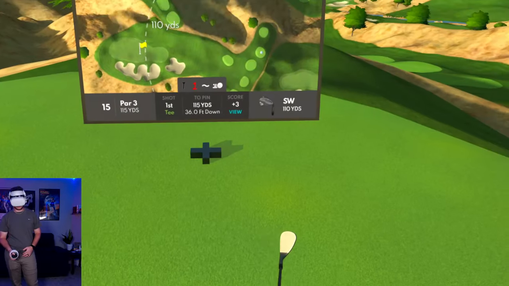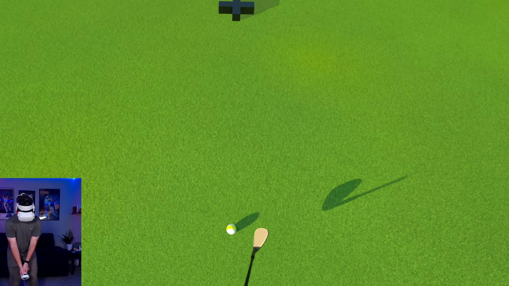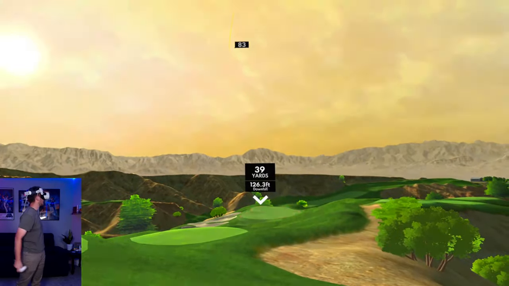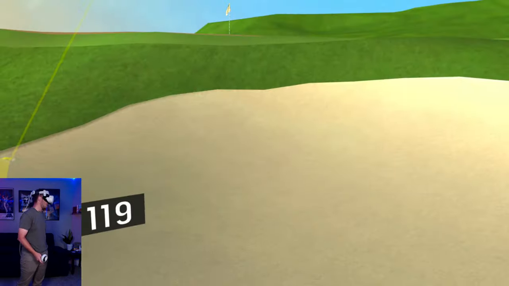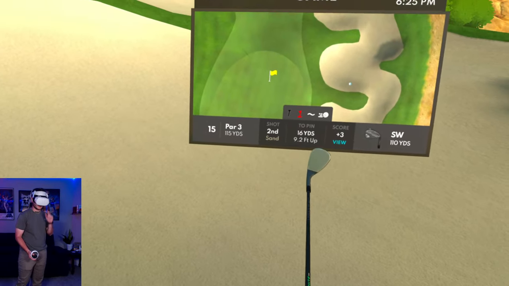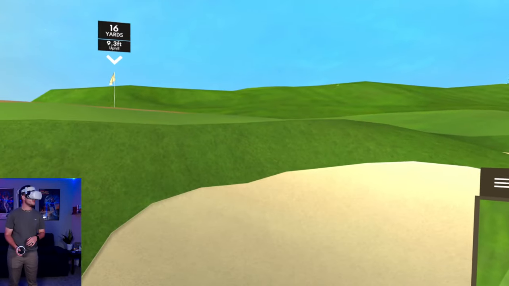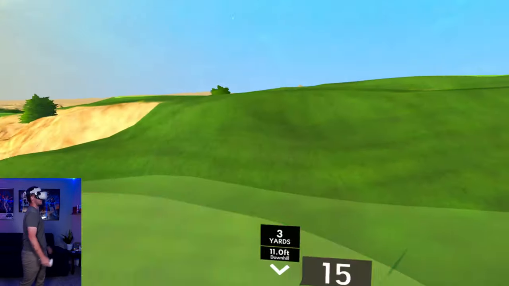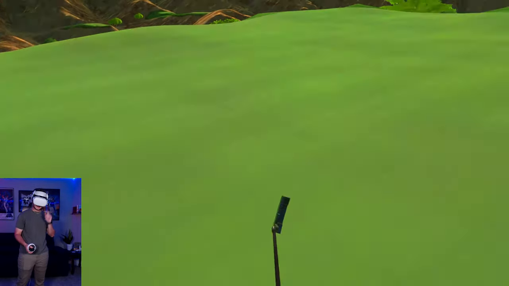Alright, here's what we're gonna do. We're gonna get back to even. Why is that happening? Why am I pulling it left? Distance-wise, how was that? It was long a little bit, but it might have spun back. Stupid mistakes, though. It was on me. It wasn't even my game. It was just bad mistakes. Oh my gosh.